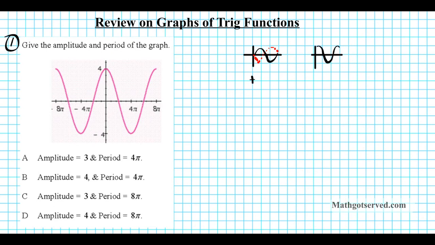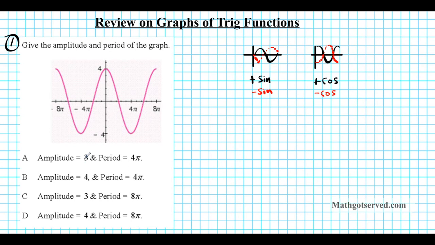So let's write this. This is positive sine, and the red one is negative sine. And then for this one, you see this cup orientation. That is the positive cosine. The positive cosine starts from the maximum. And the negative cosine starts from the minimum and goes in the opposite direction like that. So that is a negative cosine. Okay, let's take a look at this graph. What does this look like? Looks like the curve starting from the maximum. So this is a positive cosine function.